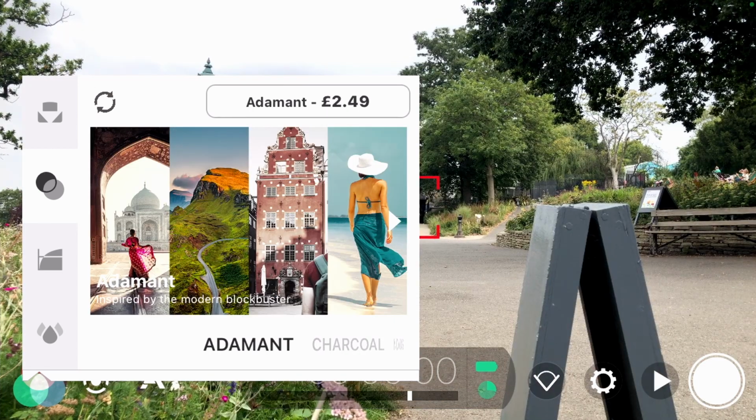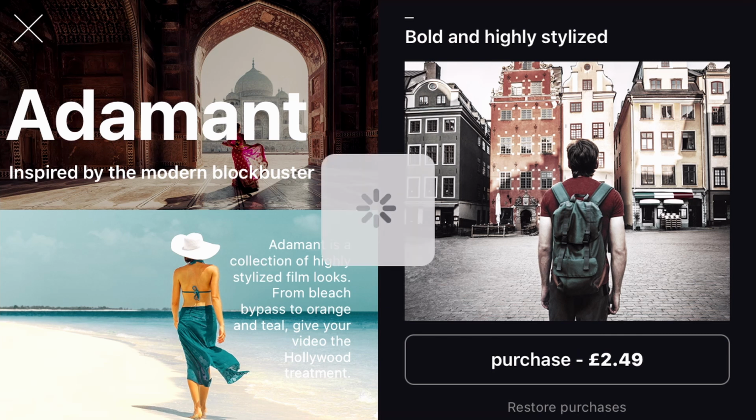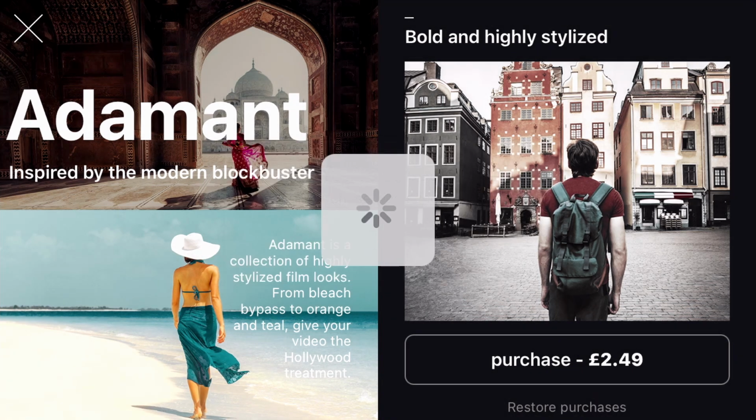So I actually really like the Adamant look, so I'm just going to buy this now. So I'm going to hit purchase, and each pack is worth £2.49, so each set of 4 looks is £2.49, which I actually think is a real bargain. And again, you can use these as much as you want once you've bought them. It's not like a subscription or anything like that. It's a one-off payment.